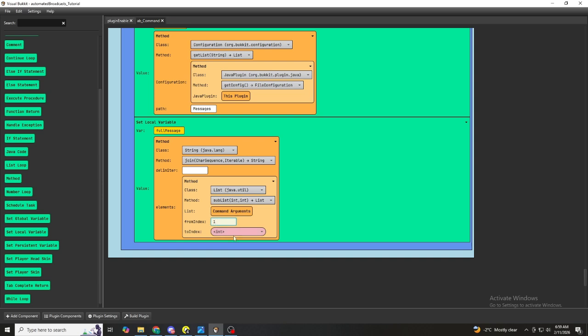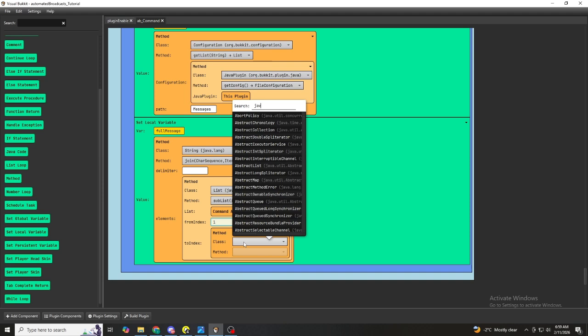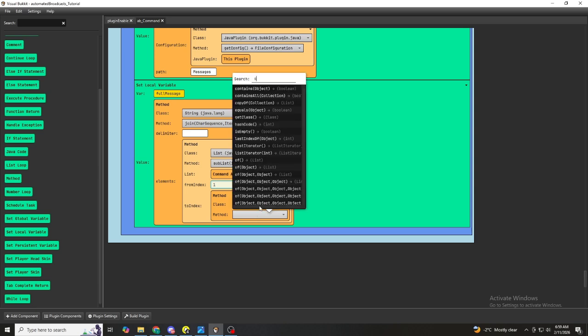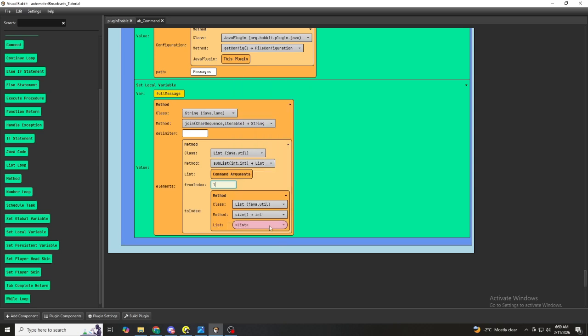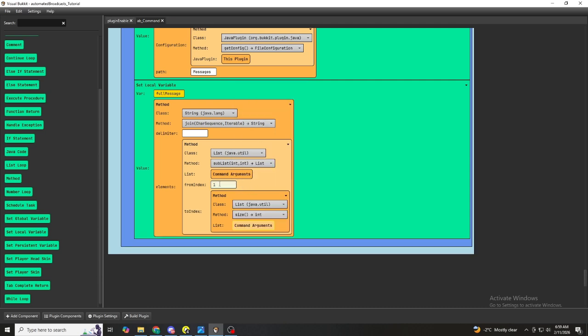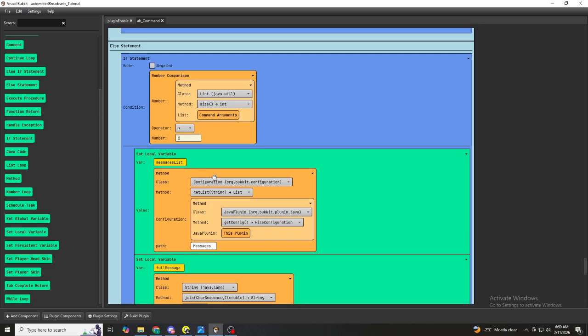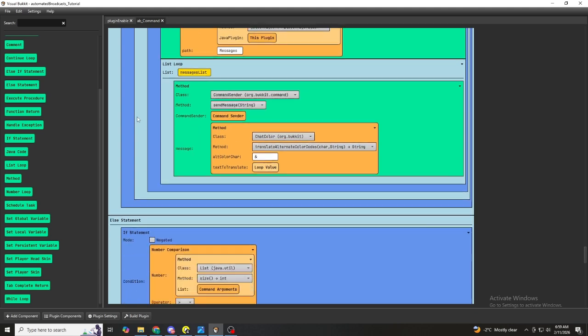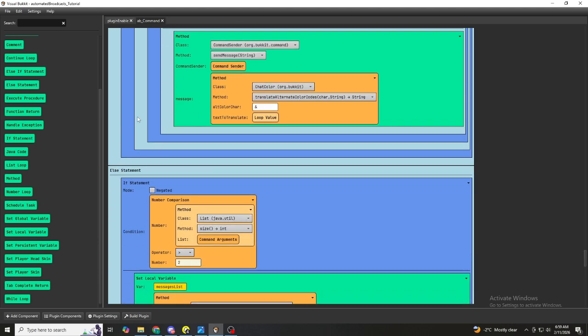So 1 to insert method, java.util.list. So let's just write list. And then do size of our command arguments. So from command argument 1, which is if we did, let's say, hold up one second.